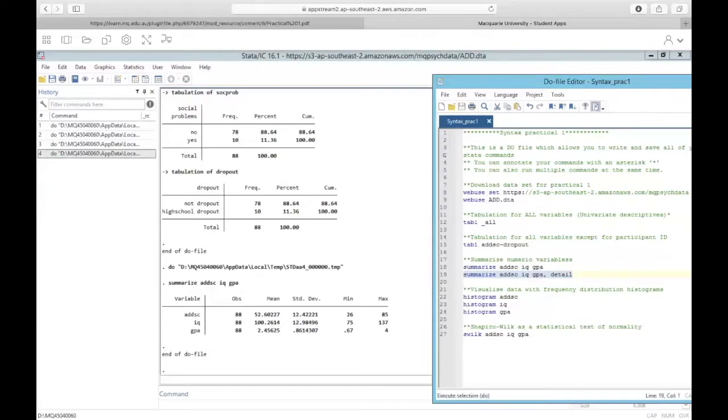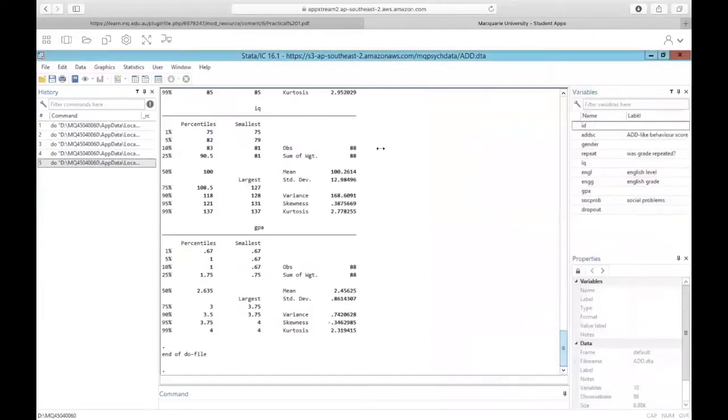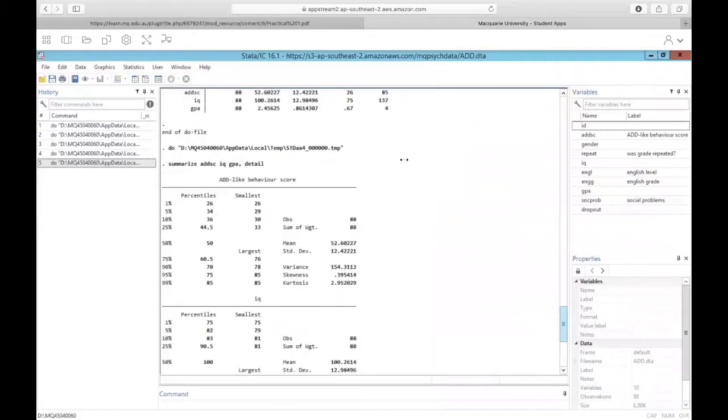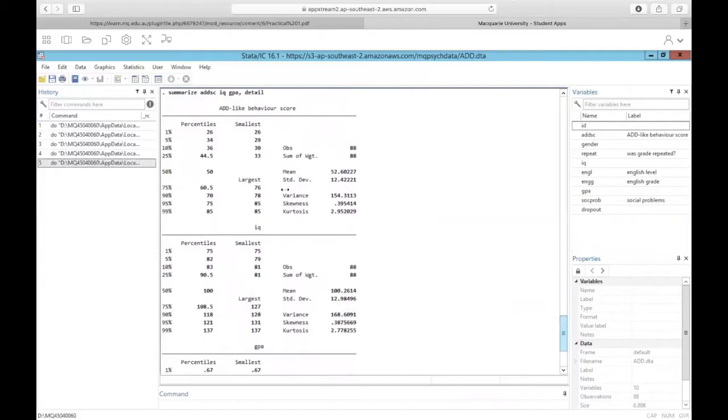If I run this command, it's going to give us our percentiles, which is similar to frequencies, which we got above. So we can see we have these more informative tables for each of our variables. We have our ADD-like behavior score. Again, we have the percentiles, our range, so smallest value to largest values, our mean, standard deviation, variance, skewness, and kurtosis.